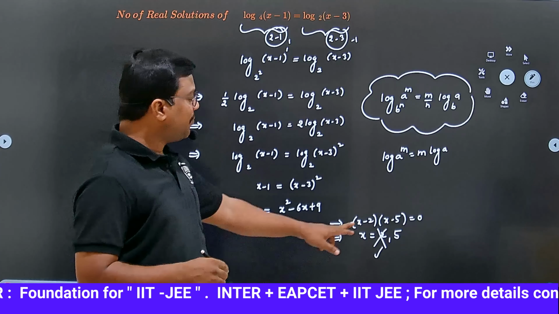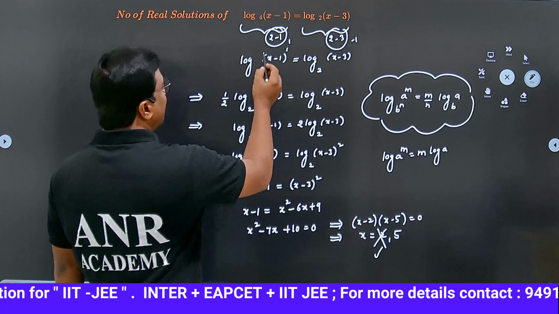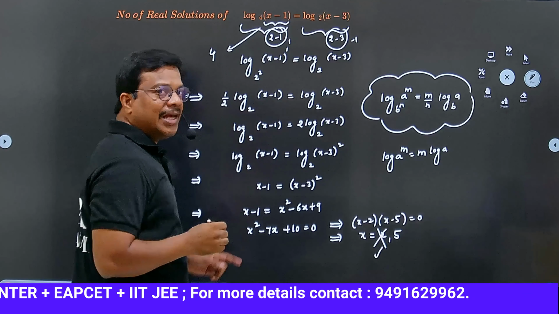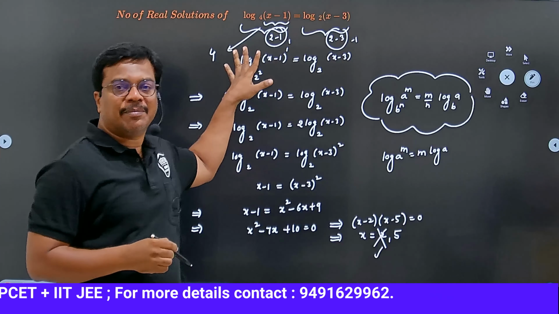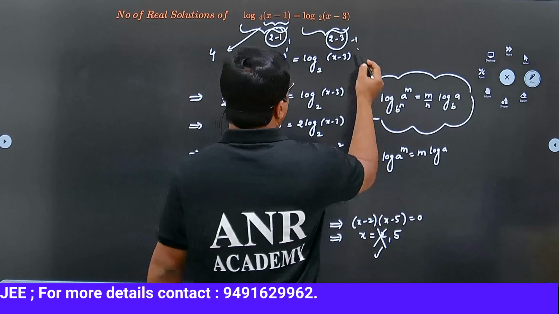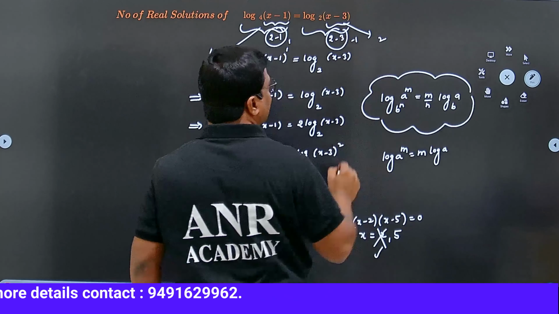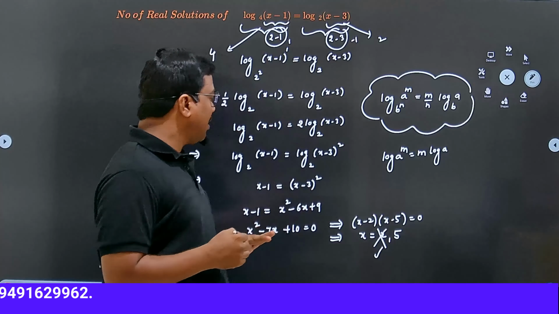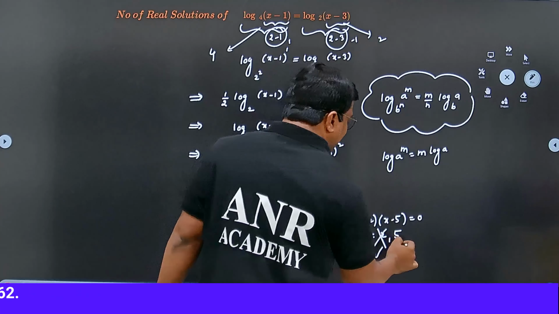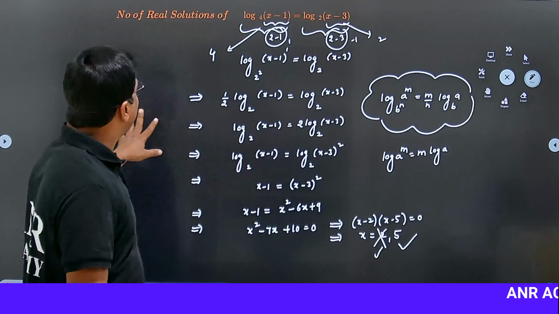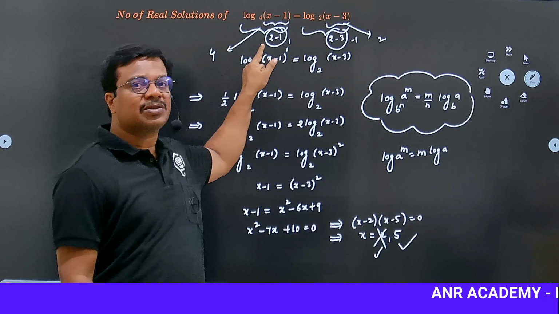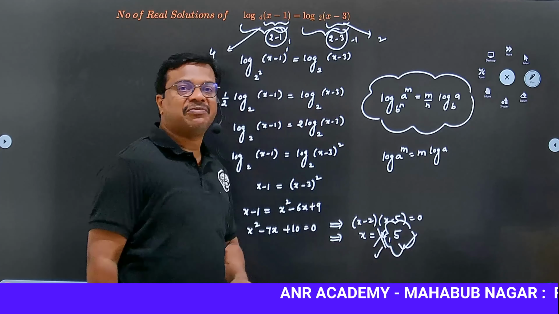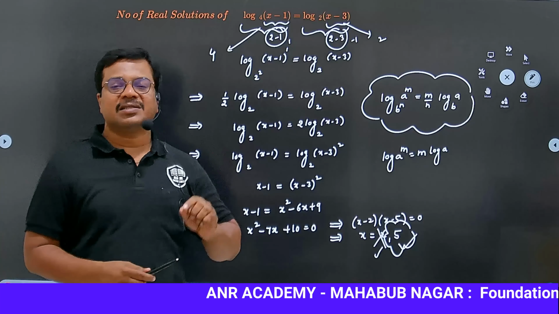And in case you write the value 5, here the input becomes 5 minus 1, that is 4. Clearly that is a positive real number as input. And in the right part, 5 minus 3 becomes 2, that is also a positive real number, and hence only one solution you have, that is x equal to 5. Therefore the number of real solutions for this question is only one, particularly x equal to 5. Remember. Let us move to the next question.